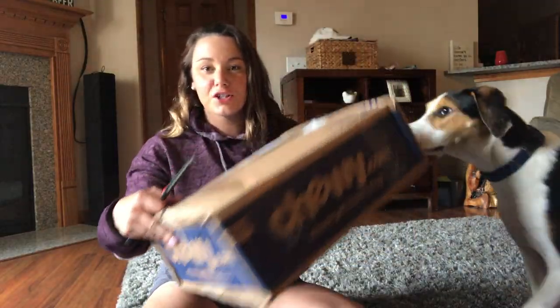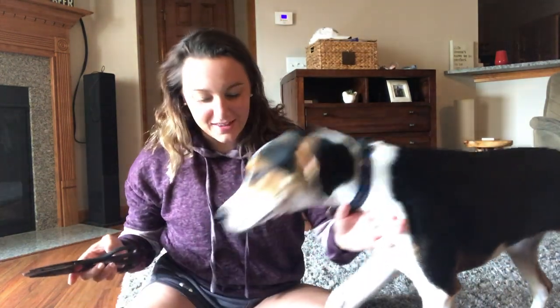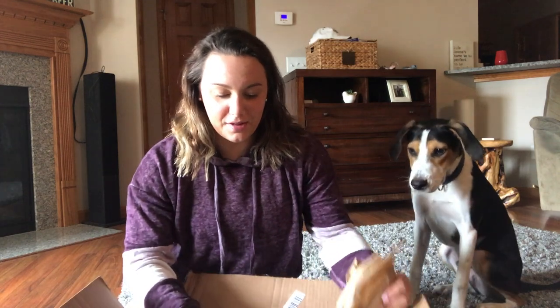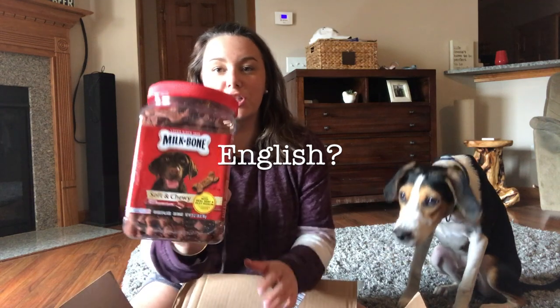Unbox this Chewy package. Are you excited? I ordered this yesterday morning and it came at like 1:30 the next day. So I ordered him a few things. Oh, these are big bones, yay. So I got him these Milk-Bone Soft & Chewy.